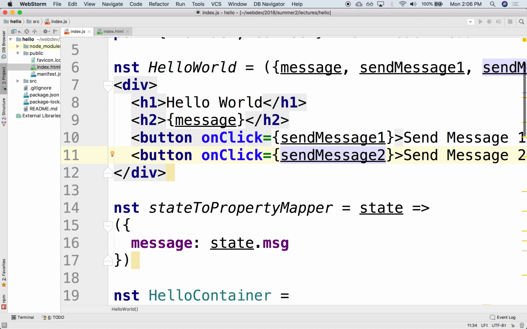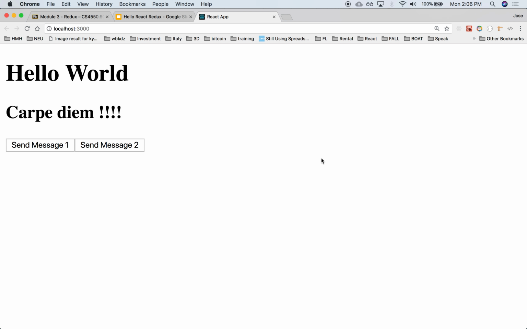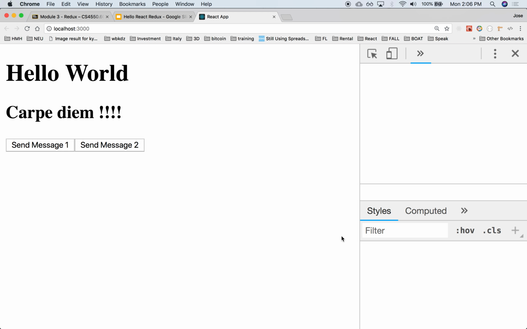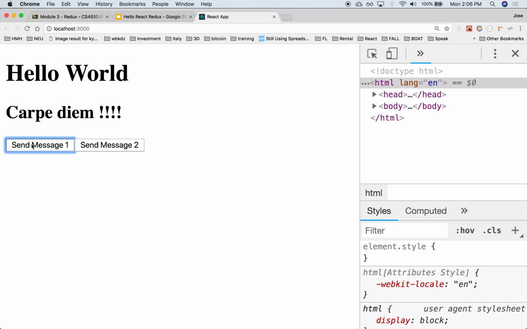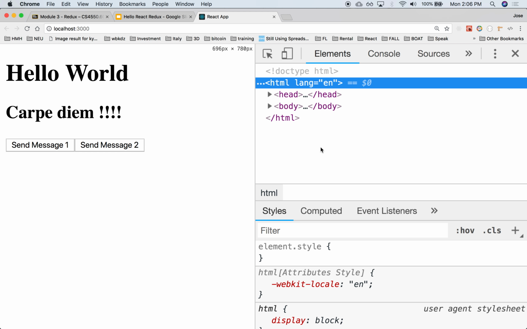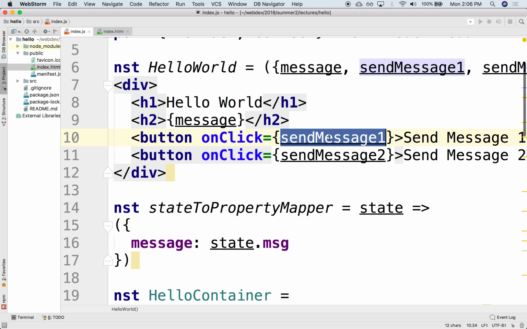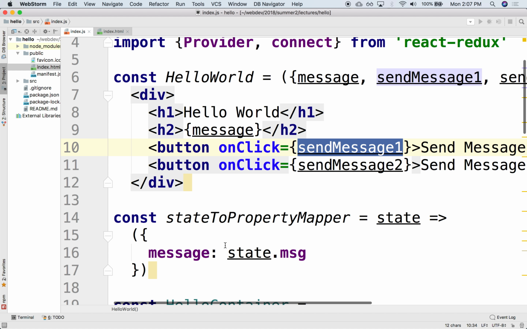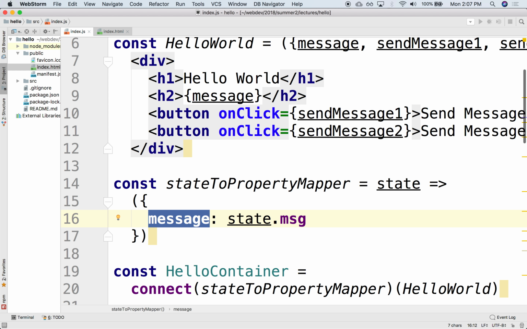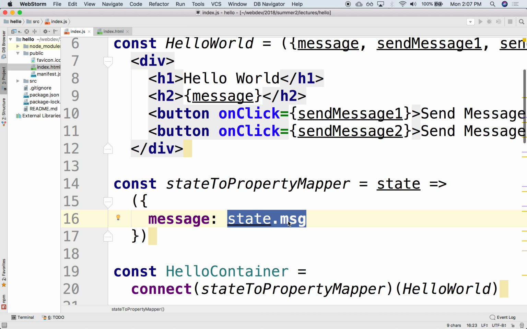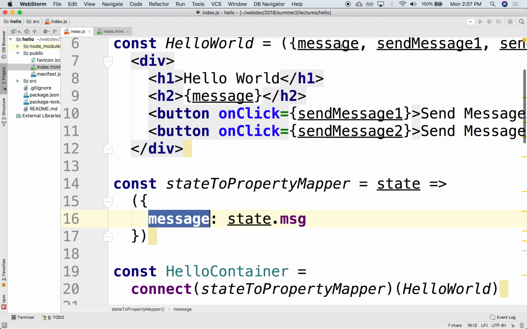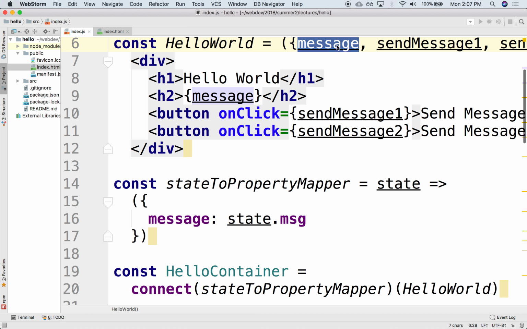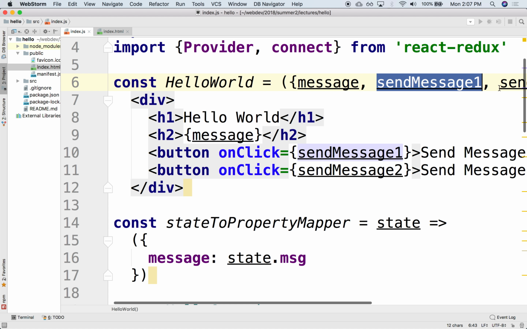Okay? Now, obviously, these functions don't exist, so I'm probably going to get some complaint here. If I click on this, actually, I'm not going to have any complaint. They're just not being passed. There's nothing that is being called. All right, so where do these live? Just like we mapped the state to the property, we need to do something similar with these other properties.